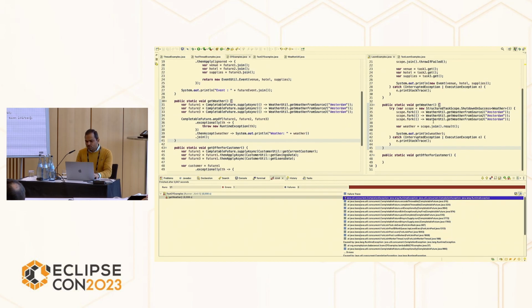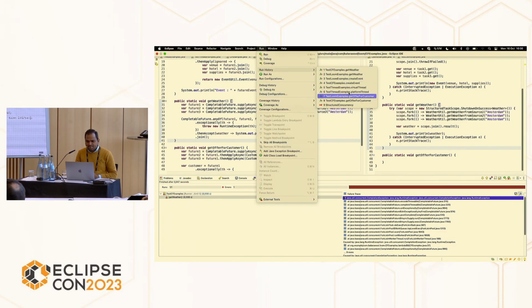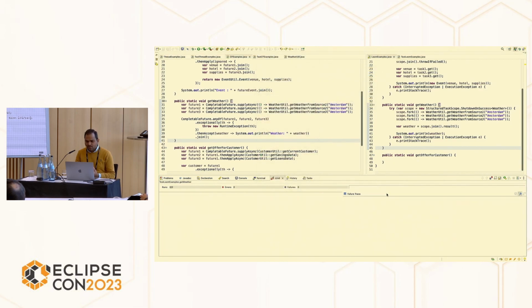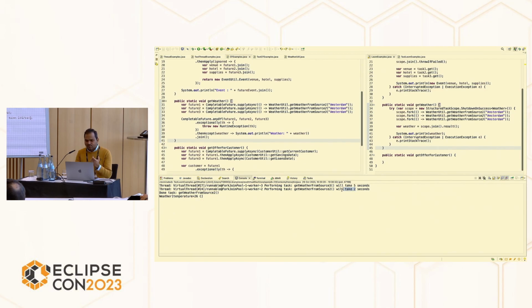Now, if we use structured concurrency, on the other hand, what do you think will happen? So it will complete in the logical way. It ignores the first runtime exception, and it waits for the next successful completion, and then it prints that result. So in my opinion, structured concurrency behaves more logically than CompletableFuture in this scenario. But again, if you know what is happening underneath, then you can still deal with it.